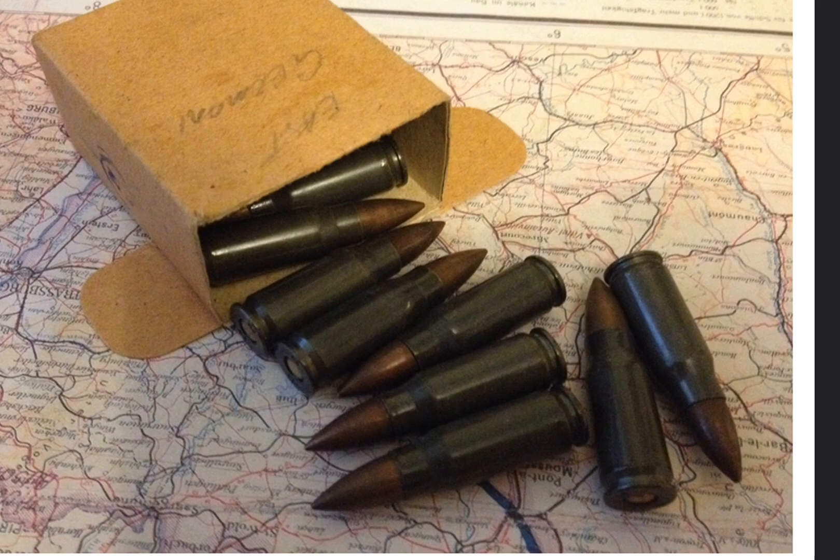By 1941 it was becoming clear that action needed to be taken. Although various experimental rounds had been developed to one degree or another by this point, the army instead decided to select yet a new design: the 8x33mm Kurz, or short cartridge. This new bullet was a spitzer bullet based on the basic cartridge design of the standard 7.92x57mm Mauser rifle cartridge, cutting the cartridge down from 7.92x57 to 7.92x33 Kurz. This was understood to not be ideal, but it would minimize logistical problems.